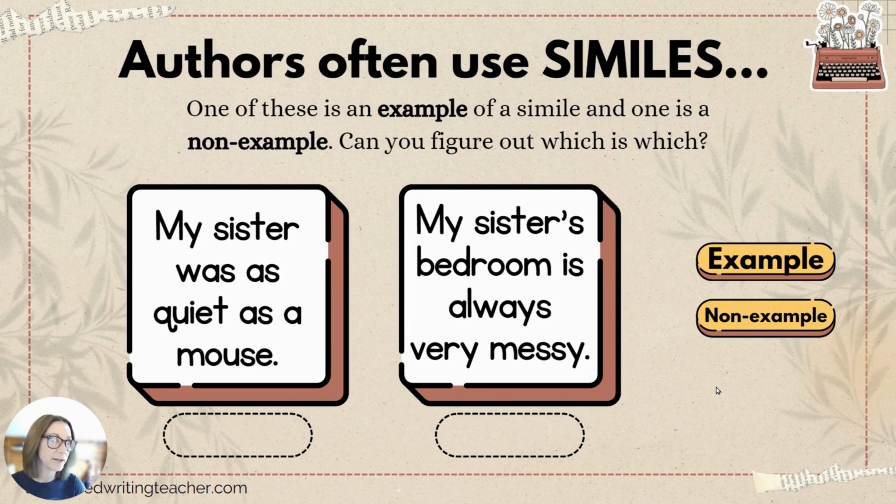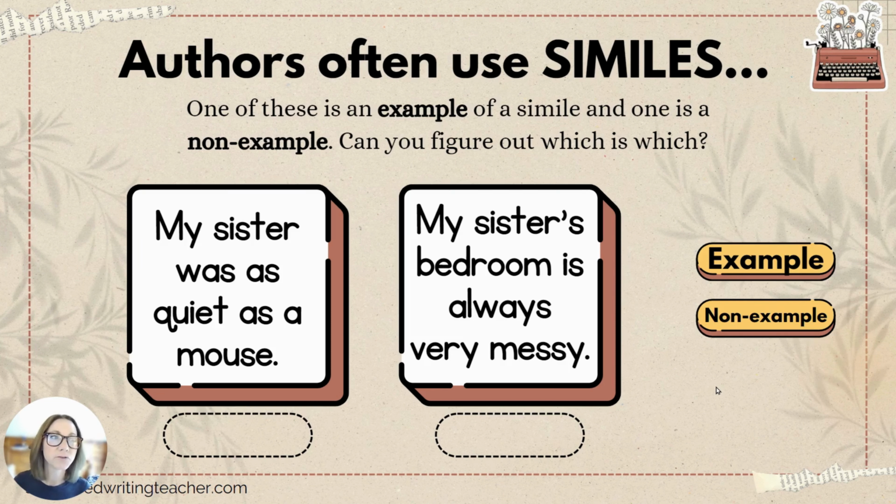Say it to yourself, say it to your partner, say it to your shoes, say it to your pencil. Okay, now we all say simile. And I'm giving you an example of a simile and a non-example. In your trio, can you figure out which is which? Go. And then have them have a quick discussion.